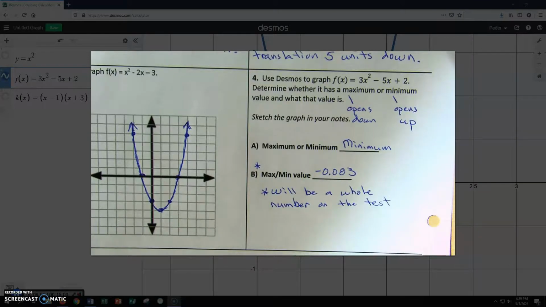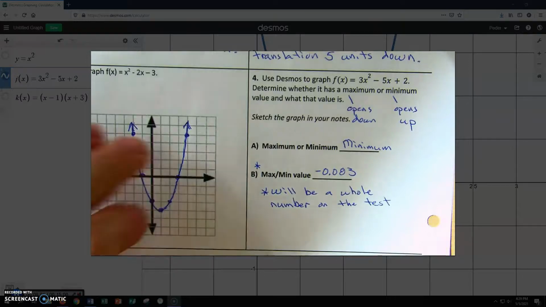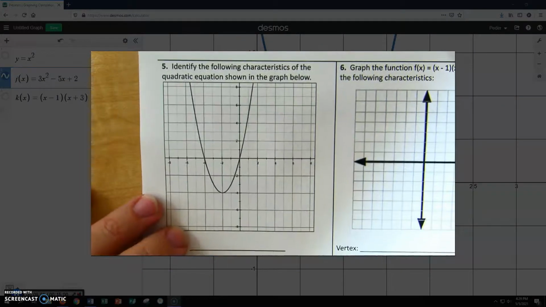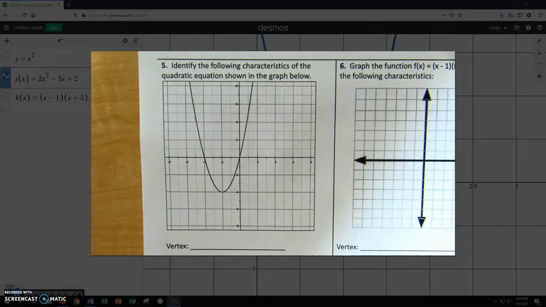I want to see if I can fit this into a 15-minute video. It's possible. So I'm going to move that off to the side. Now on this one, we don't have to do the graphing because the graphing has already been done for us. I'm going to pause the video for a moment so I can mark up this graph, and I'm trying to keep this under 15 minutes.